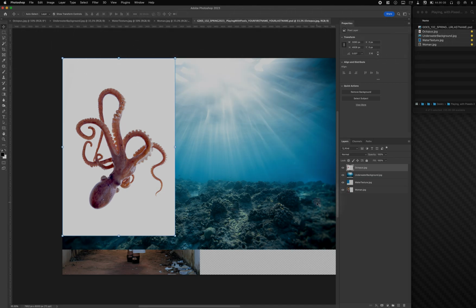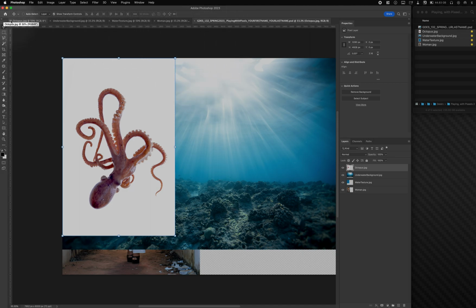I'm safe. And then the next thing I like to do is, and you'll notice that when it combined these, it brought them in and called it octopus.jpg, underwater background.jpg, exactly what the file names were, and it brought those files in exactly the way they are. These are basically exact duplicates of those original documents. So I want to protect these documents.